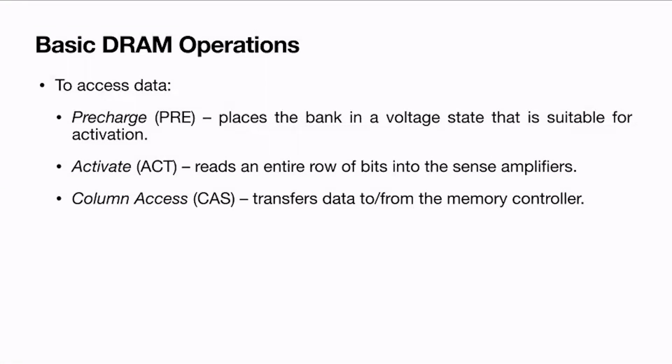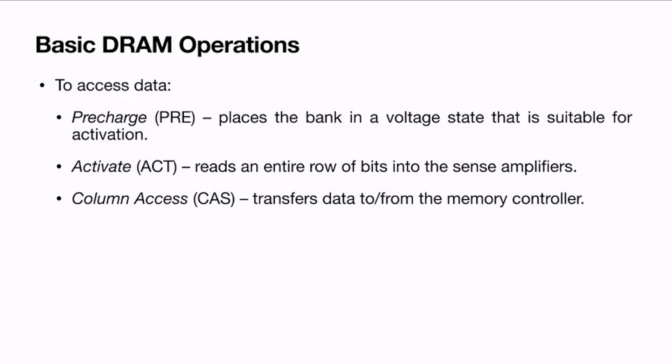That is what we are going to do with the ACT operation, the activate operation. Once we initiate an ACT command, again we have to wait for some amount of time, because the data has to travel from the selected row to the sense amplifiers, and it has to settle there. After that, we can initiate a column access command saying that I want to read a particular block of data from this row which is sitting in the sense amplifiers. That is what is given by CAS, the column access command.